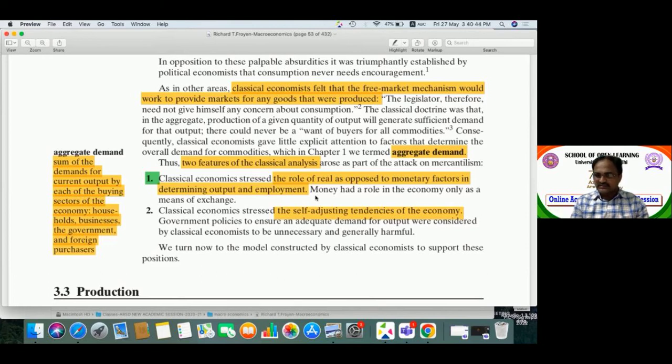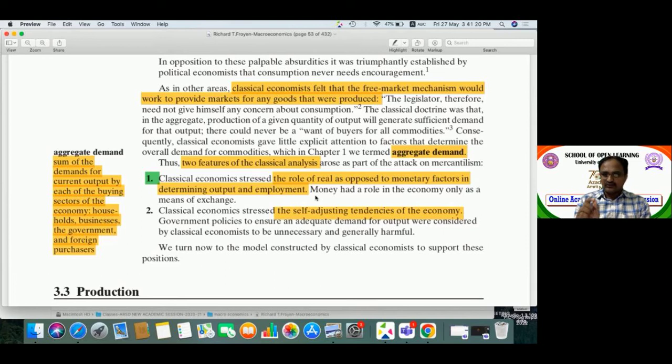What are the monetary factors? Money, capital, organization, and the remaining factors, that is the monetary factors. Monetary factors means the money related factors. Money related factors are not in the classical economists; they are in the Keynesian theory factors. What factors influence the output? Other factors are capital, organization, and so on. Only one factor, that is labor, determines the entire output and employment. That is the first assumption.